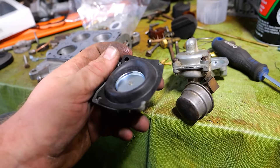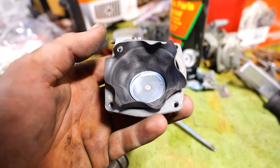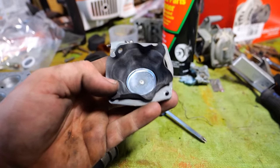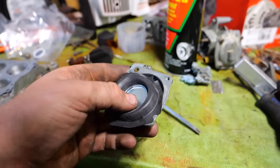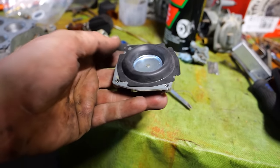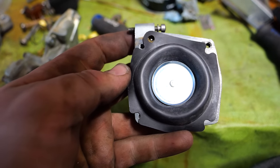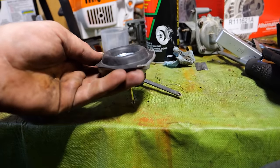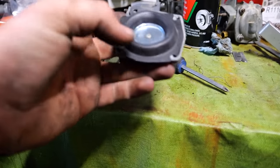One little tip I have here on reassembly, when you're putting your secondary dash pot diaphragm in, you crush them down all the way like this. It's a giant pain in the ass to get all these to lay flat. But if you stand them up, boop, and make a donut, just like that, that's how they're pressed when they're manufactured. And it will sit right on that surface, right there, aligned with that hole for our port. Now, of course, there is that big spring that's going to want to push it down all the time, so you have to use that rod on the table and try to float it. But that is a good tip for getting that back together, because that is a pain in the butt otherwise.